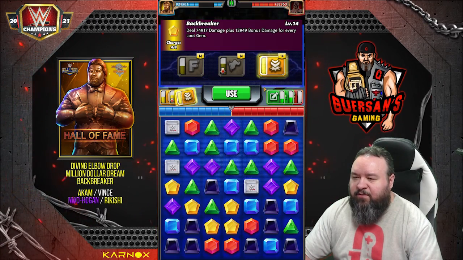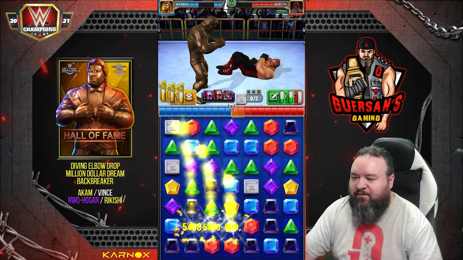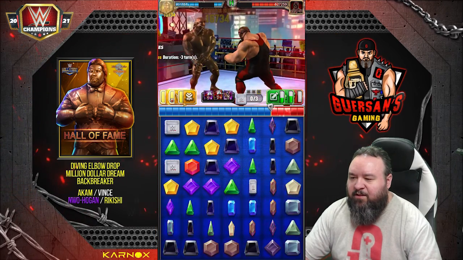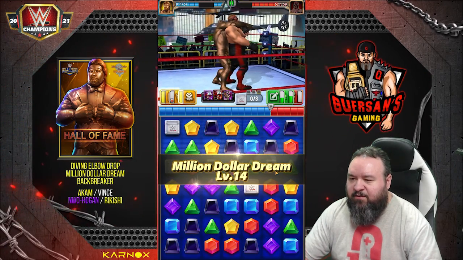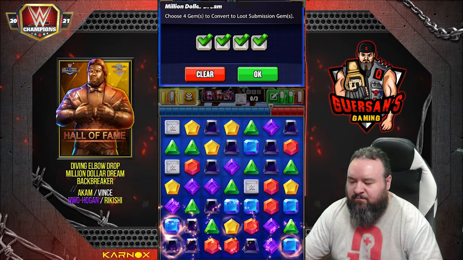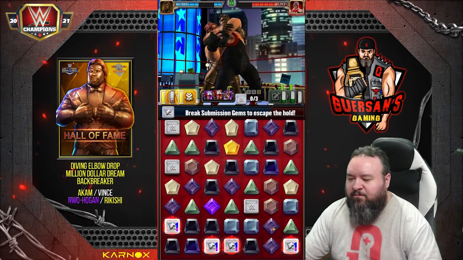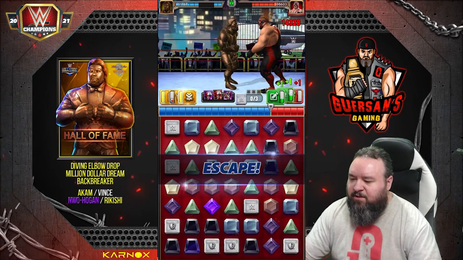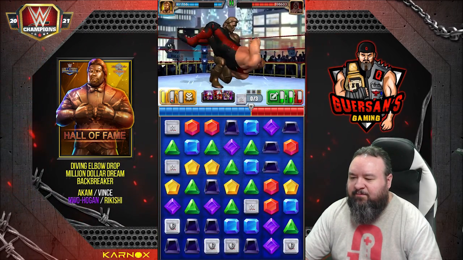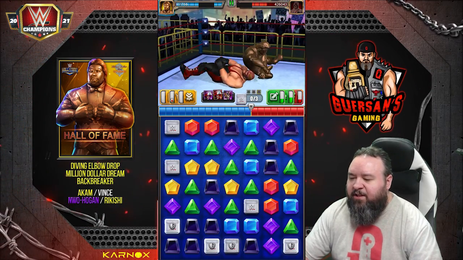All right, so we can already do that. Little damage there. That's going to fill everything. Now we're going to use the submission to create some more. Right, we're going to use that again. That did a good chunk there, and now the finisher is going to turn them into wildcards.